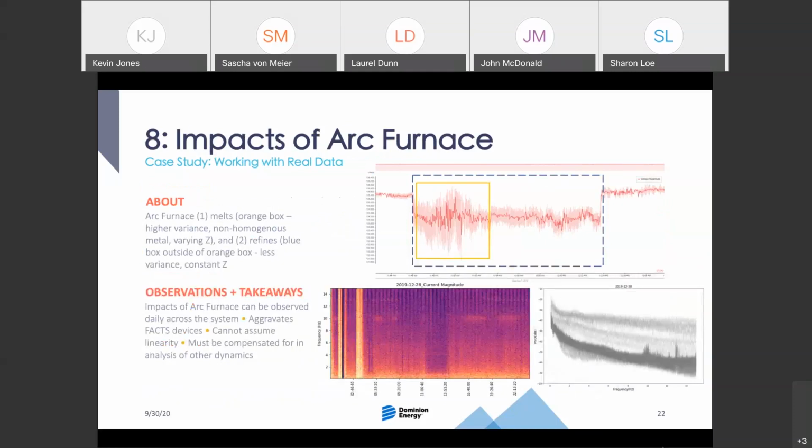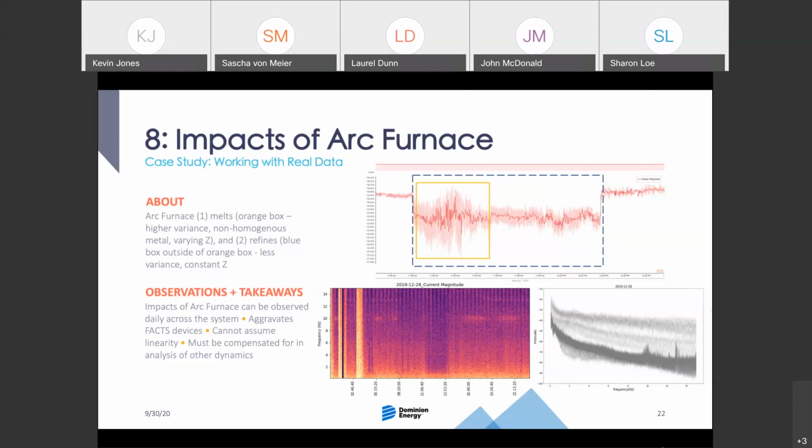I also alluded to the arc furnace in one of our earlier examples, and I'm bringing it up here really as more of a data wrangling example as opposed to anything else. Just knowing that there's lots of other things that are going on out in the system that show up in your data that are potentially going to mask the behaviors that you're interested in. And there are techniques that you can use to eliminate these and still perform the analyses that you want. So just a very, very power systems, signal processing specific example of data wrangling for those data scientist folks out there.